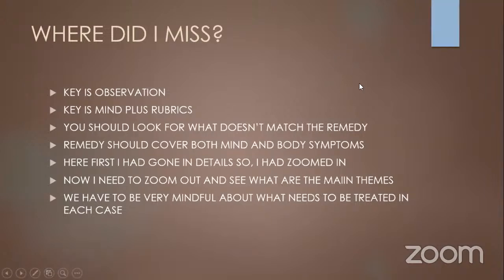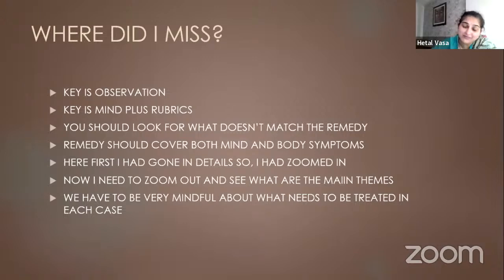And Dr. Hetal says, if they don't answer this, then they all need to join some course. This has tremendously helped me. This PM method, I would really suggest you that in all my cases, it really helps me. I equally do like repertorization, but after understanding the case, this method brings the understanding of the patient, like what needs to be treated. Yeah, so we'll see.